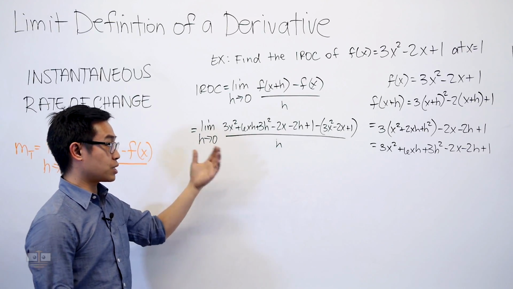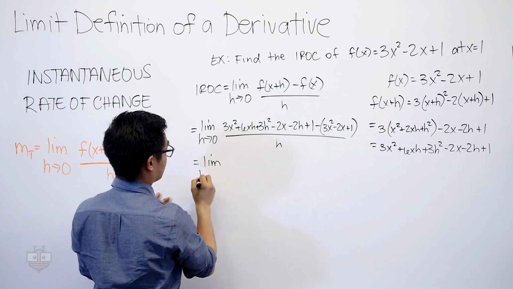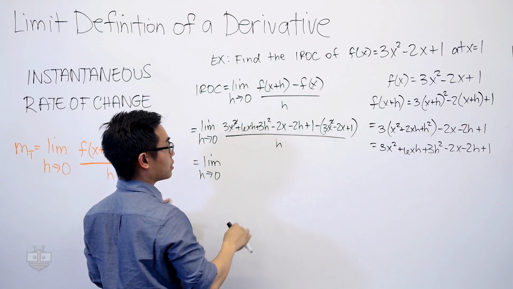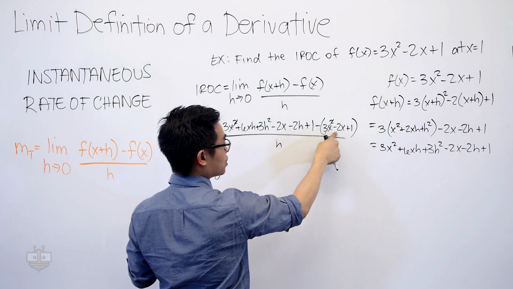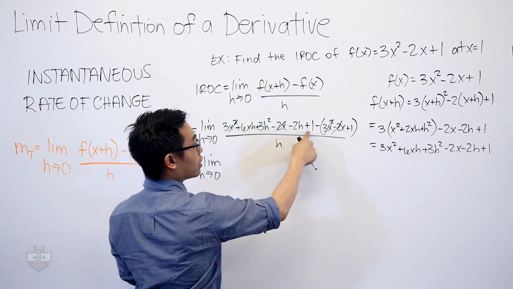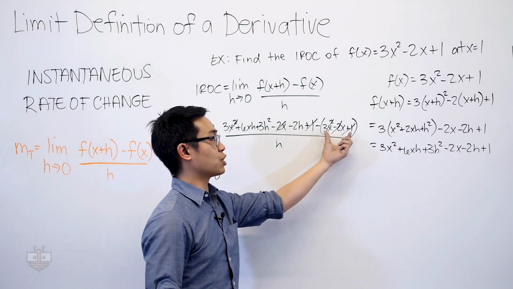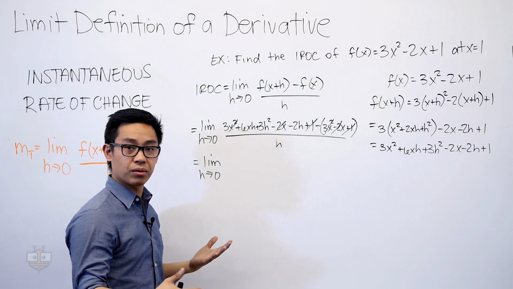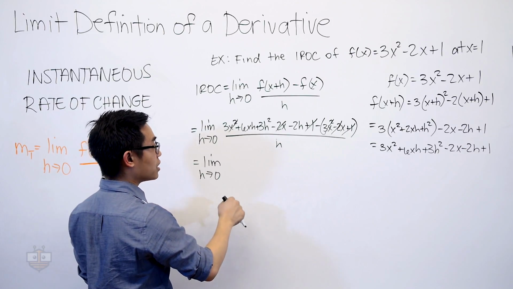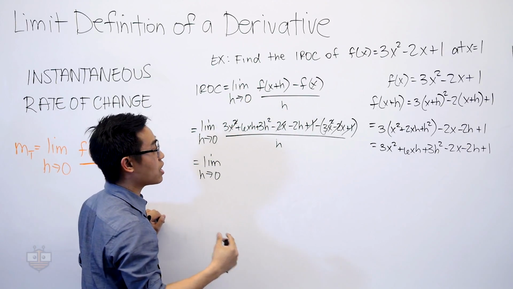To simplify this expression, we can subtract the two expressions, or polynomials. 3x squared minus 3x squared is gone. Negative 2x minus negative 2x is like plus 2x. Those cancel out as well. And then 1 minus 1 cancels out, because this minus distributes on each term of this polynomial. That should always happen. You should get no expression except for one with just h in it. Because what's the goal when we're evaluating limits of an indeterminate form? It's to cancel out the h.